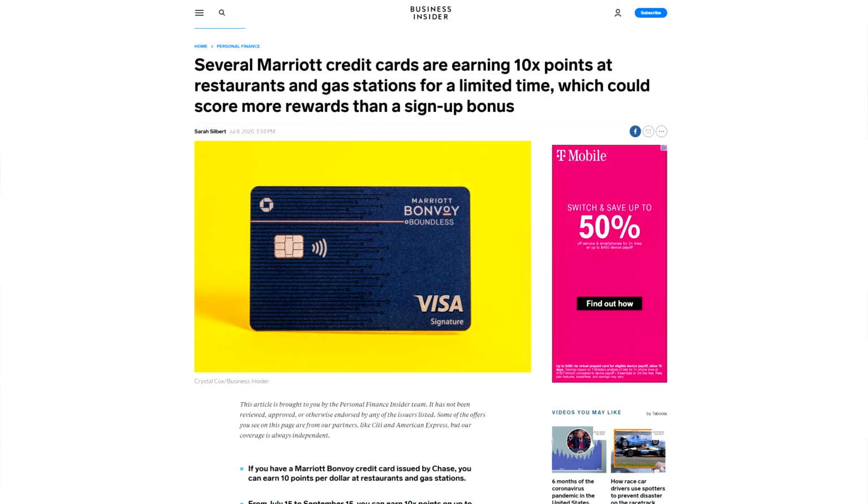Another now-expired offer that Chase had for pretty much almost all of its co-branded cards was a 3 or 5x multiplier on grocery spend with a cap of $1,500, which means you could have gotten up to 4,500 or 7,500 miles or points, depending on which card you were using and how aggressive you were in hitting that spending category. Also, Chase's Marriott co-branded cards now have a 6x multiplier on that grocery spend for a cap of $5,000, meaning you can get up to 30,000 Marriott points if you were to maximize that category. Chase's Marriott cards will also be getting a 10x multiplier on dining and gas with a $3,500 spend cap, meaning you can get up to 35,000 Marriott points if you were to maximize those categories, and that's $3,500 combined for both of those categories, so not a total of $7,000. It's combined.